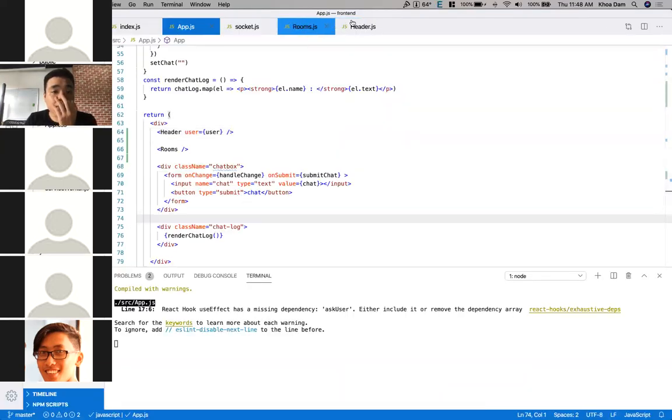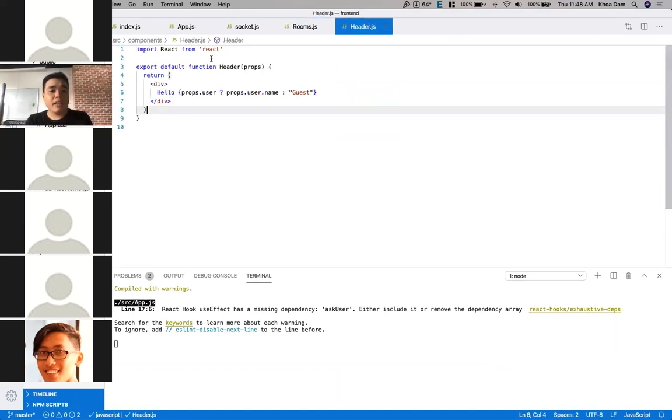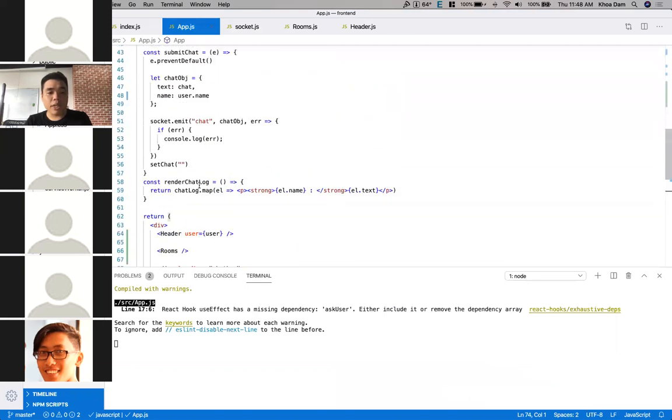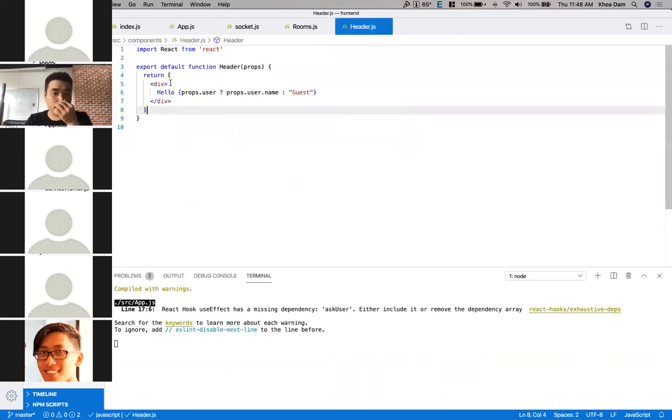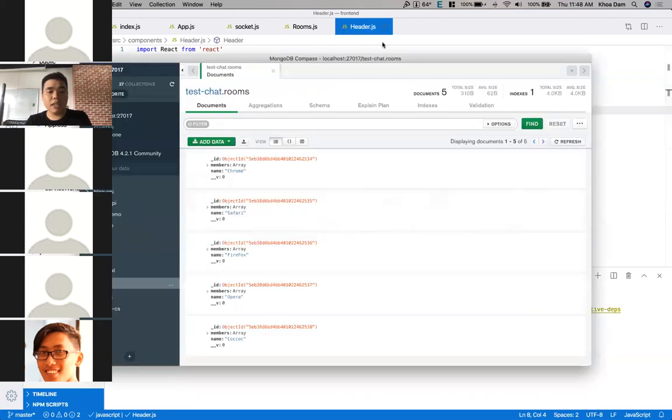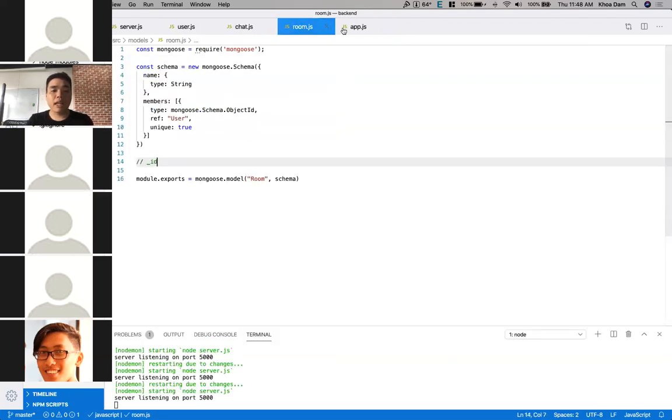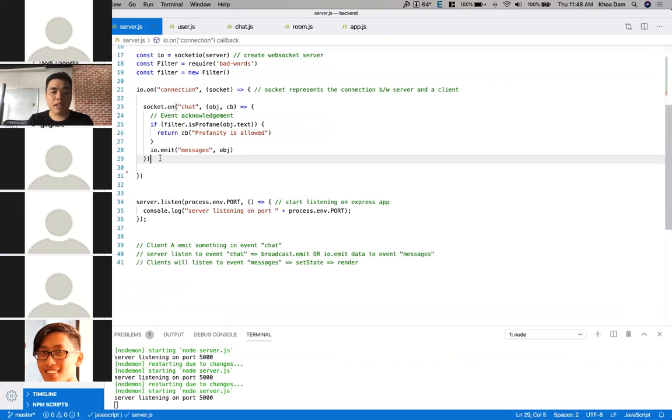Right. So now my header is like this in the app here. Even though we send the event, we trigger event login, right? We trigger event login, but in the backend side we haven't listened to any login event and then returned anything.